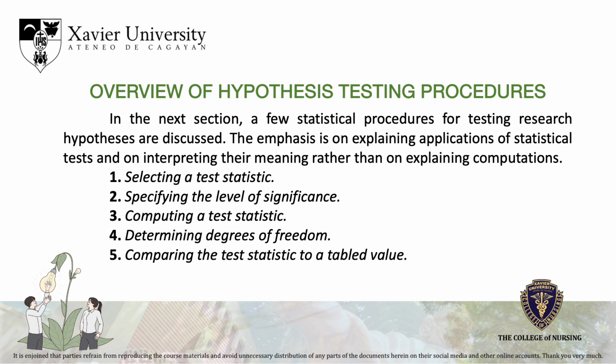Theoretical distributions have been developed for all test statistics, and values for these distributions are available in tables for specified degrees of freedom and level of significance. The tabled value enables researchers to determine whether the computed value is beyond what is probable if the null hypothesis is true. If the absolute value of the computed statistic is larger than the tabled value, the results are statistically significant. If the computed value is smaller, of course, the results are non-significant.